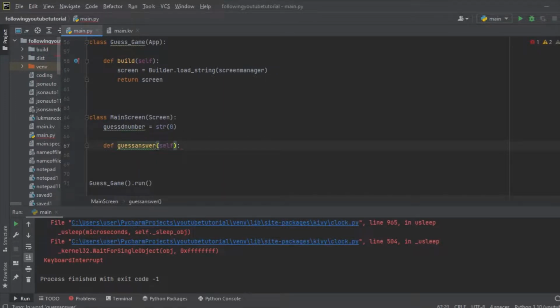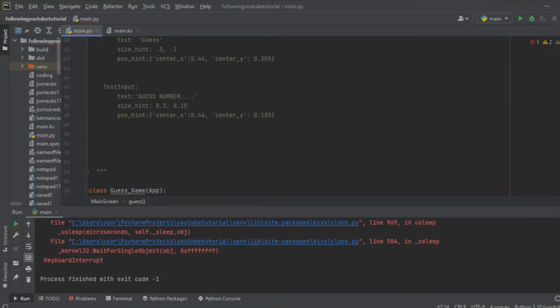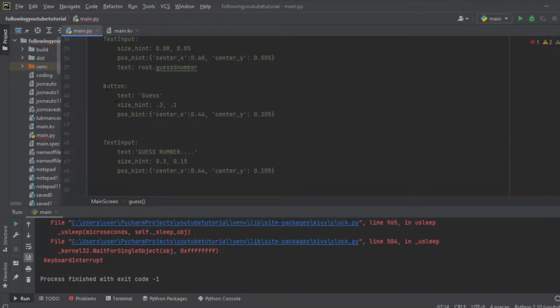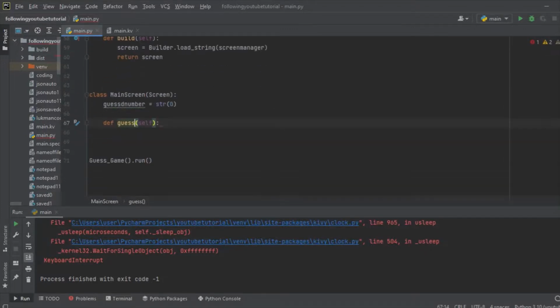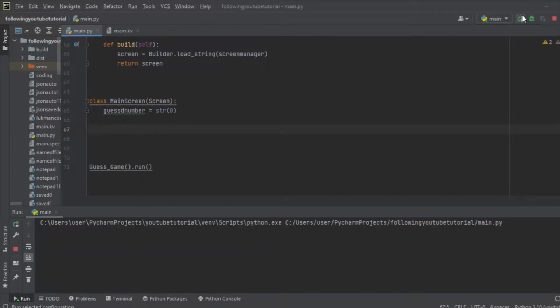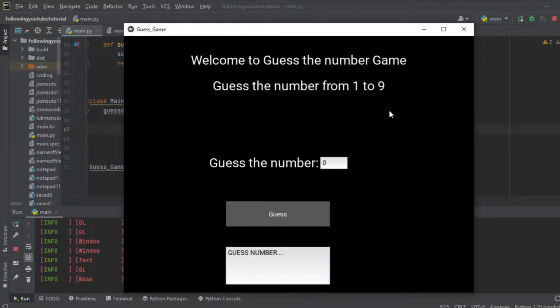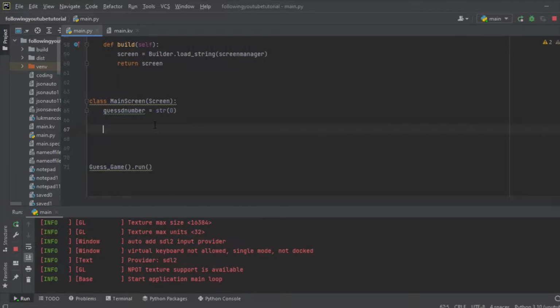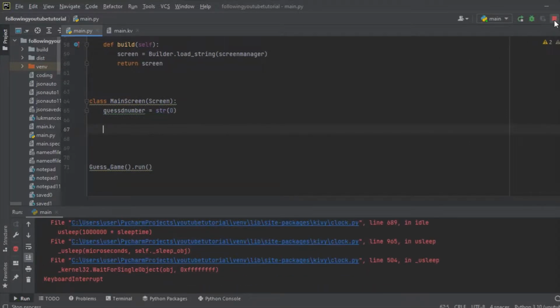I'll write guess right over here so that it won't look confusing. I'm going to connect this button for guess. Let me show you. If I cut this off, if I delete it and run it, we are going to connect this guess to this main screen class, and that's what we are going to do now.